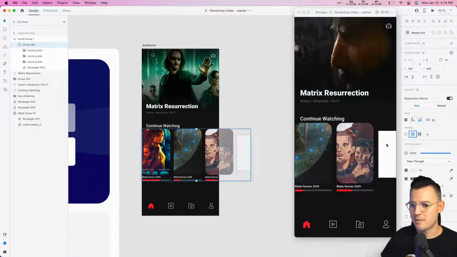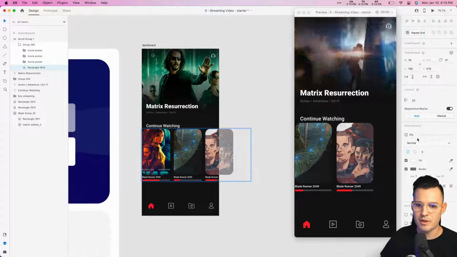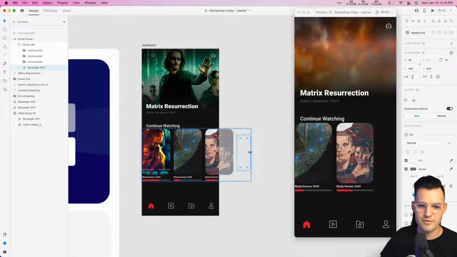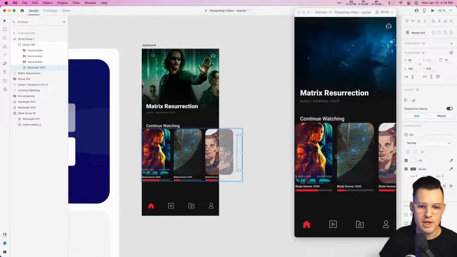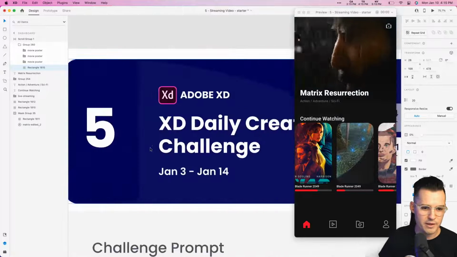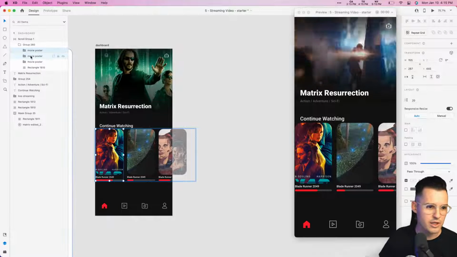Beautiful. See my little spacer there? All I have to do is make it go opaque, drop the size of it, and then we are now controlling how much space we get here when we scroll. So that's just a little bit of a trick for you if you are interested in utilizing it.